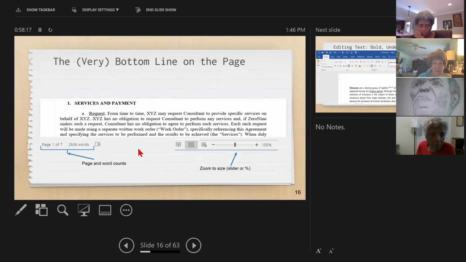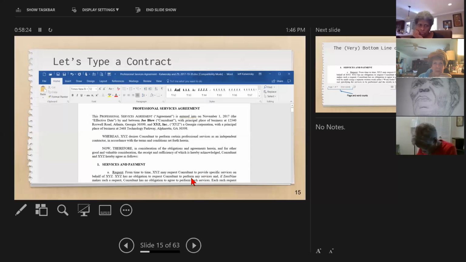So let's talk about one more thing. I said also there were some things at the bottom of the page. So if you go back to the previous one, we can see the bottom of the page. For some reason, I don't know why computers are like this, the screen is wider than it's high, right? You agree? Your screen is wider across than it is up and down. The width of the screen is greater than the height of the screen.